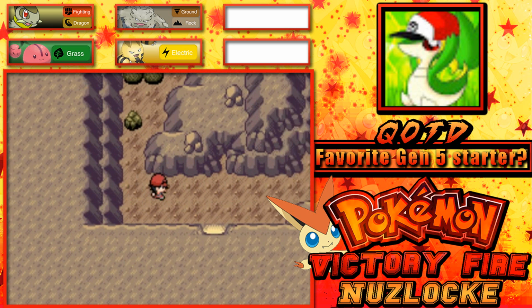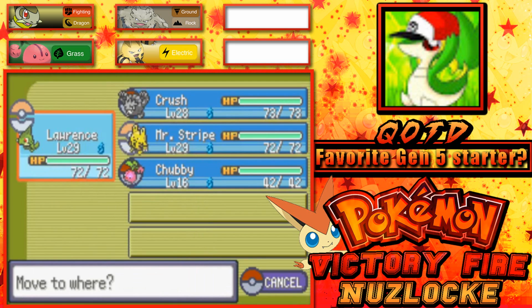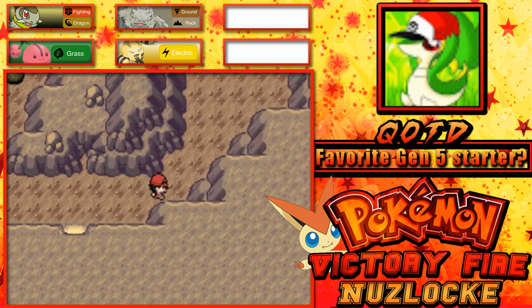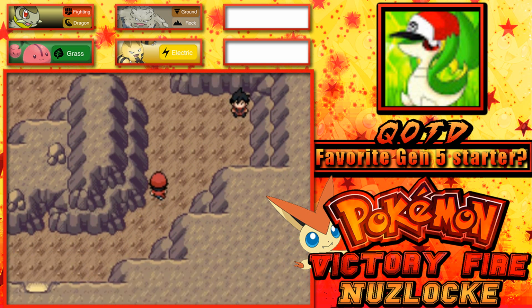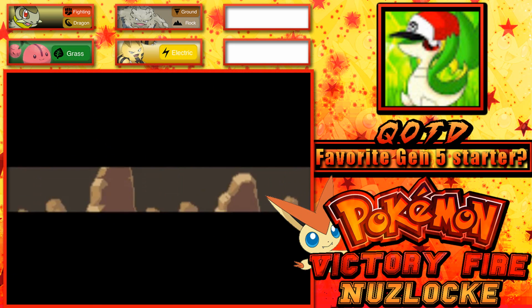Okay, it's a place to encounter new Pokemon. I wanna have Lawrence on front to use his signature false wife. And why is this guy up all the way in the corner? I have no idea why.